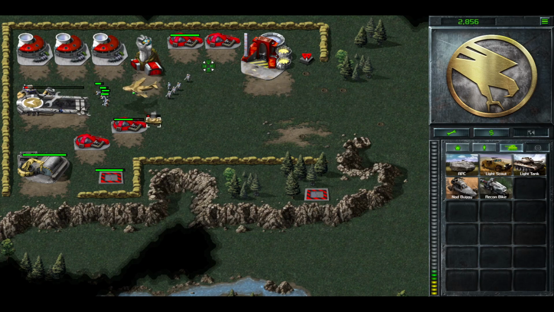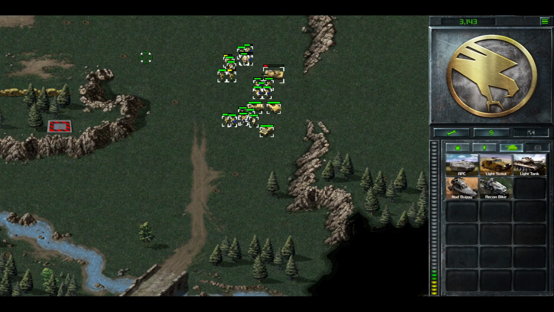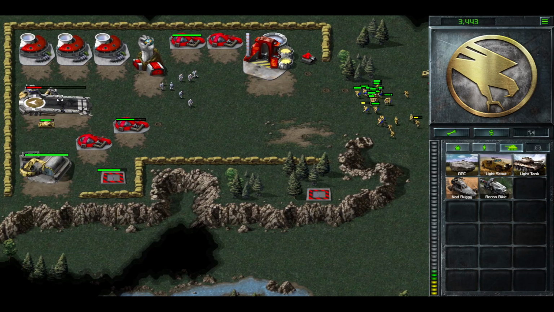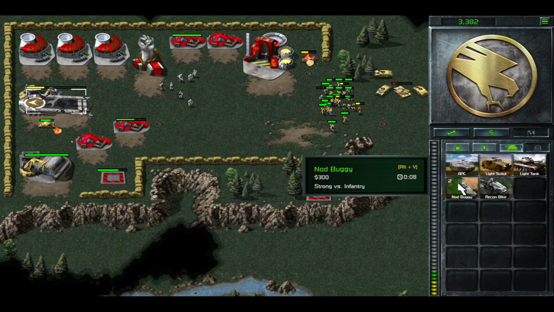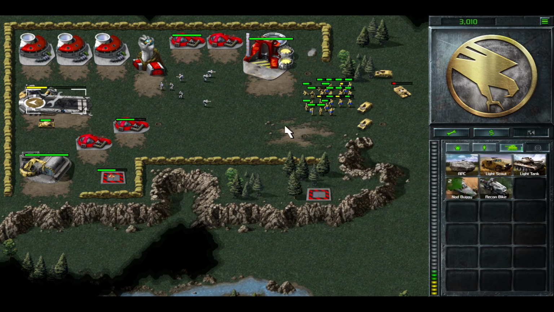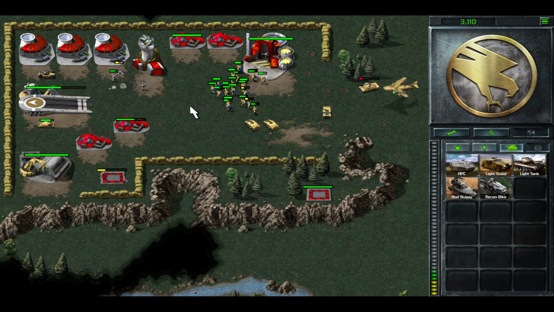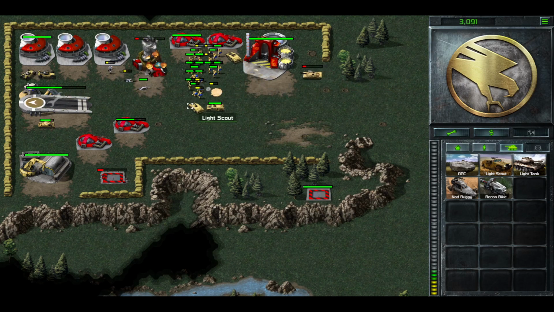Reinforcements have arrived. Affirmative. Unit reporting. Unit lost. Moving out. Acknowledged. All right, now they're doing that. We can attack. Moving out. Yes, sir. You got it. Construction complete. Building. Unit lost. Reinforcements have arrived. Building. Construction complete. Our base is under attack. Unit lost.